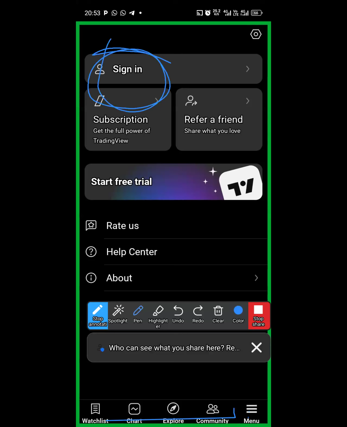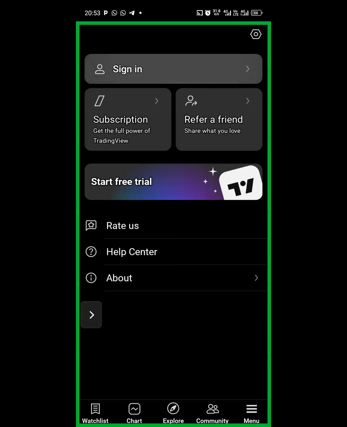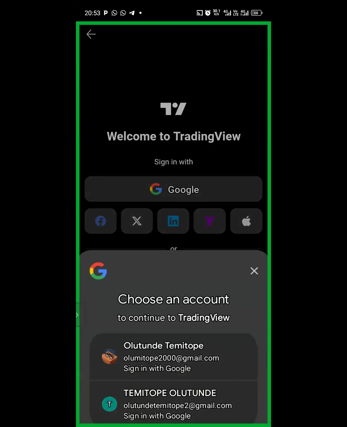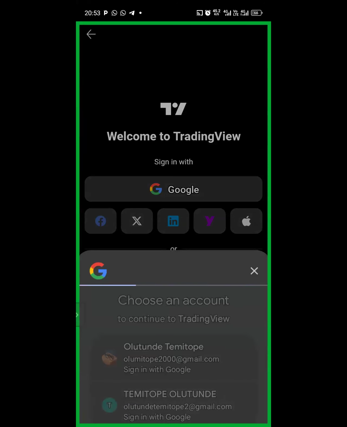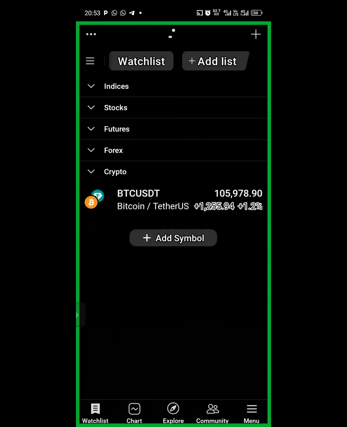I already specifically created a new account for this sign up, so it's not going to be a challenge for me. I'm going to sign in with one of my new emails. But for you, if you already have an account, you can sign in, or if you don't have an account, you can use your email or something like that. I'm not supposed to allow you to see this, but nothing is wrong. This is my account. Because it's a new account, I opened it for the purpose of this lecture.